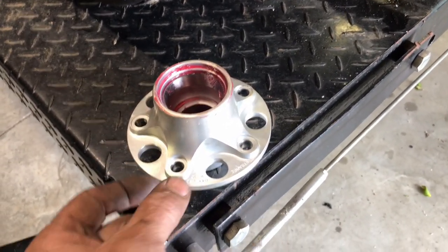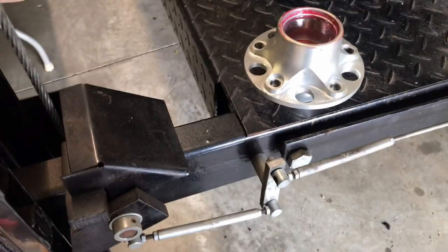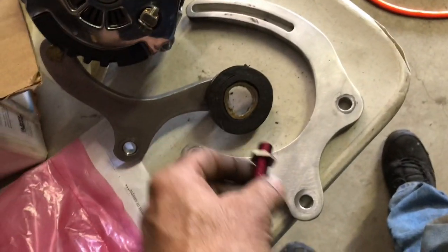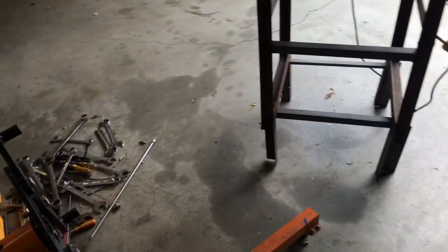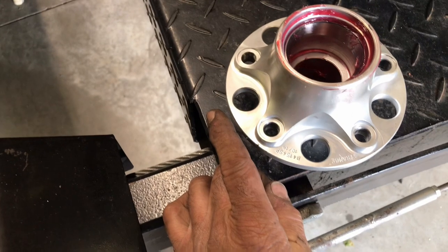You put little tiny number 10 button head bolts down on it. The bolts go through the tone ring, and then you use this sensor like this, and the sensor picks up as the tone ring goes around. The sensor will pick up the little studs. So you've got to degree that in 360. You need 18 of them. The tone ring will be a little bit bigger than this. So once that's on here, the tone ring will bolt through.